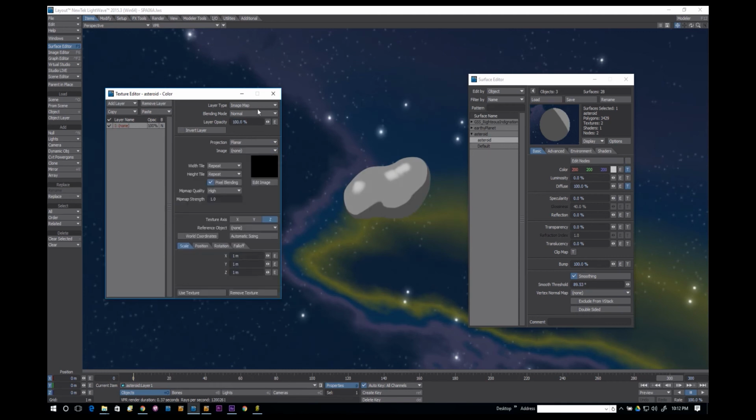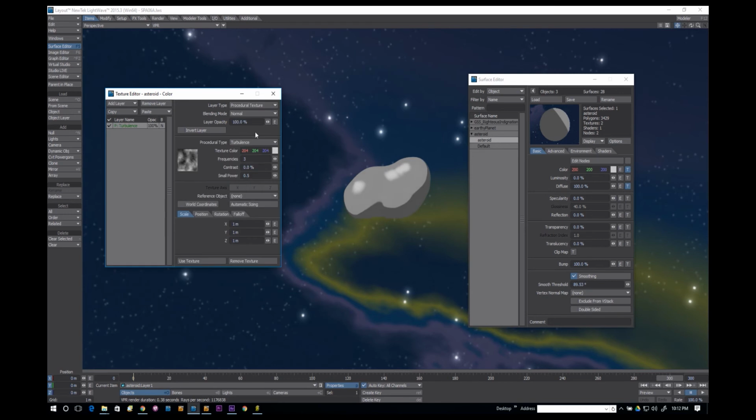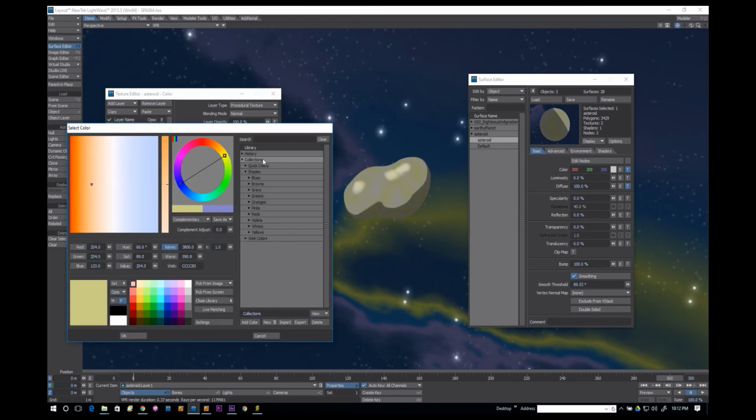I probably want to do it over here anyway. Onto the color channel. Yeah, let's do that. Make it a kind of a gray, brownish tinted one, but darker.